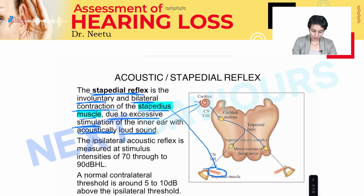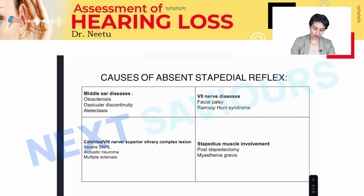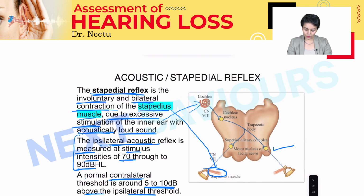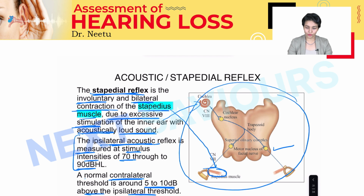And what is this sound? The ipsilateral acoustic reflex is measured at a stimulus intensity of 70 to 90 decibel. Normal contralateral, this is the ipsilateral one side. Contralateral here, the threshold is 5 to 10 decibel above the ipsilateral threshold. Now, where can we find abnormal stapedial reflex? You know that this particular mechanism, this particular pathway, if we know it, then we will very easily understand the pathologies of abnormal stapedial reflex.